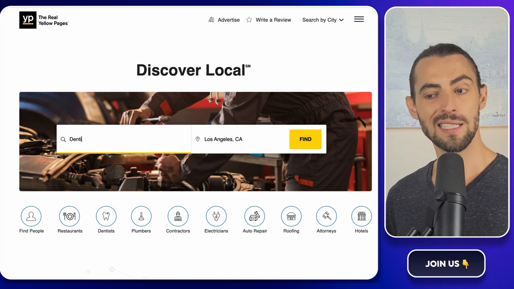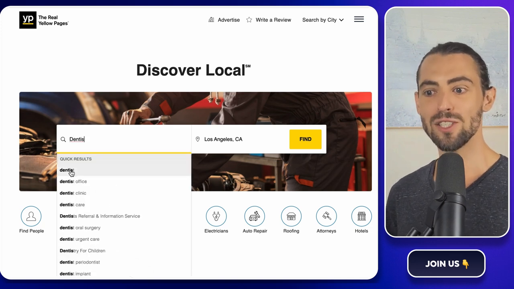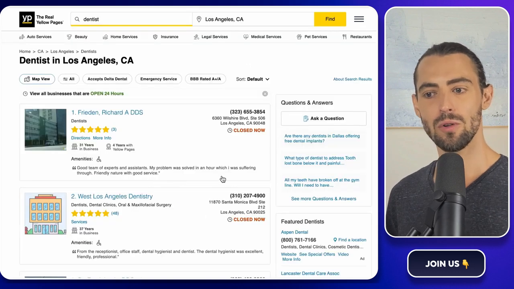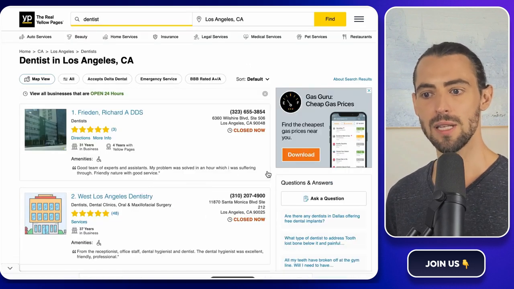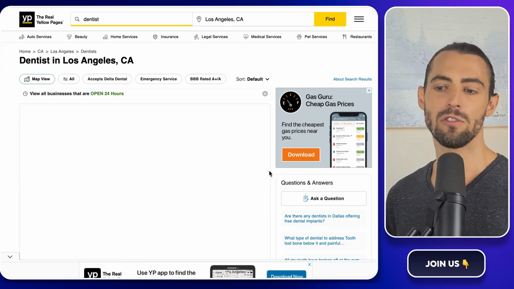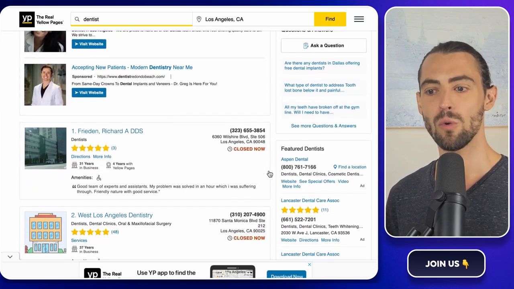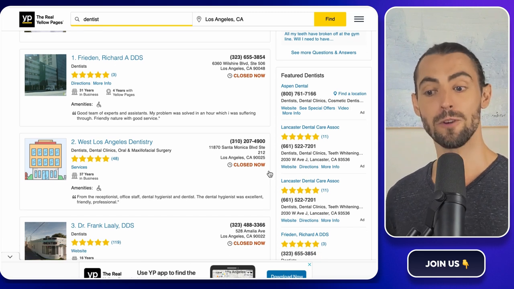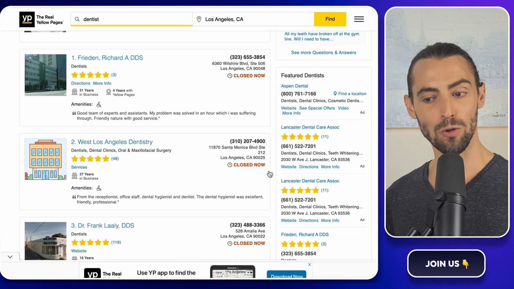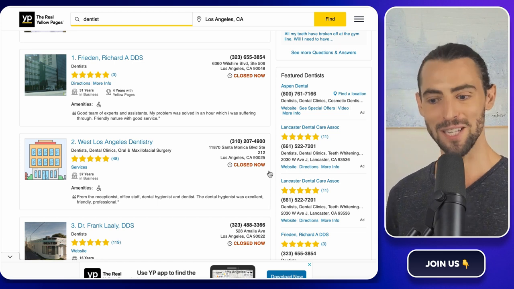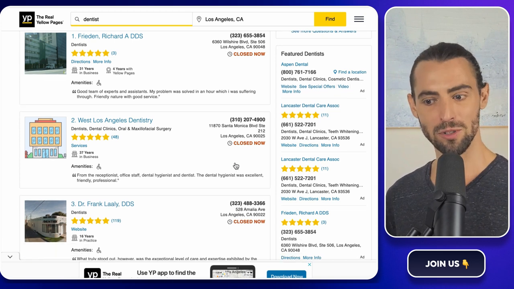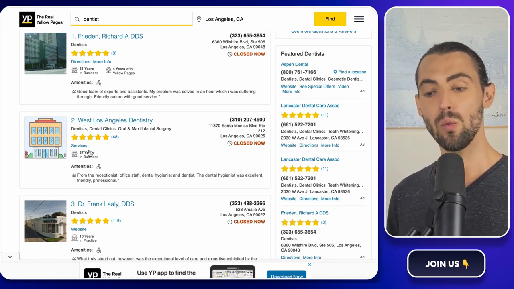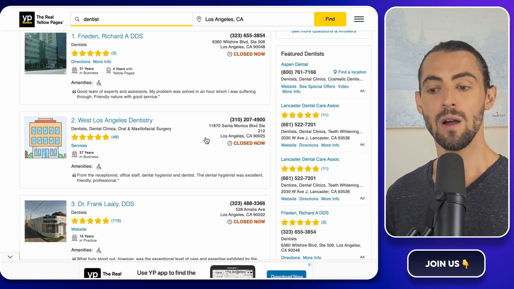So when you type in dentists in Los Angeles, Yellow Pages will give you a list of all the registered dentists in that area. This list shows their names, addresses, phone numbers, and sometimes more info, like whether they offer emergency services or have a website where you can book appointments. It's an easy way to find contact info for businesses, which is why it's a goldmine for generating leads, especially when you automate the process with Web Scraper. Instead of manually copying each business's details, we'll get Web Scraper to do all the heavy lifting, pulling in those important details automatically.